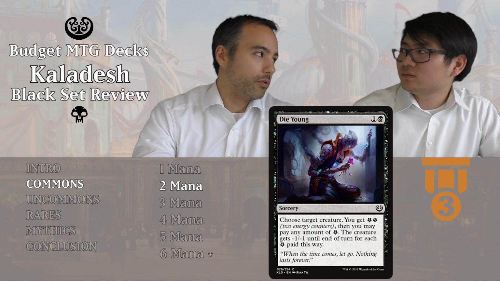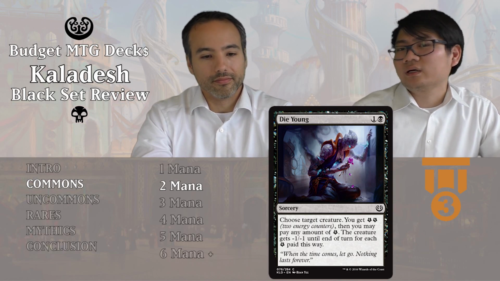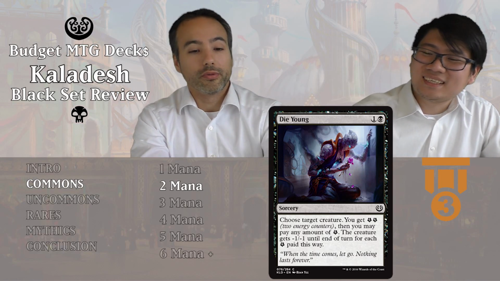You know because why? You have Sorcerer to have speed. Yeah, Sorcerer. But you also have to have those energy counters to kill something bigger. Yeah. So that's why I just want to put it tier 3. I don't know if it would have been instant speed. I probably would have put it even higher.